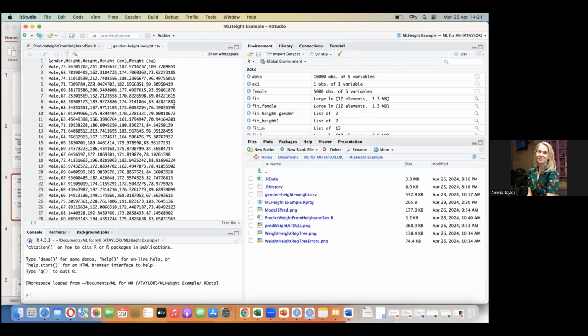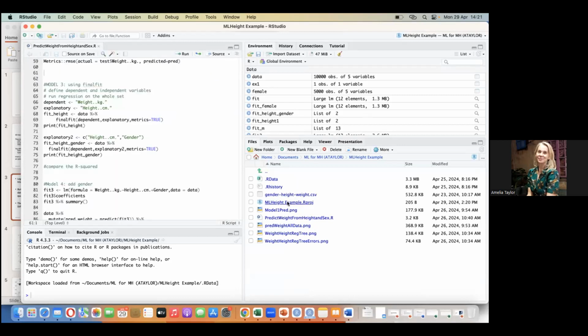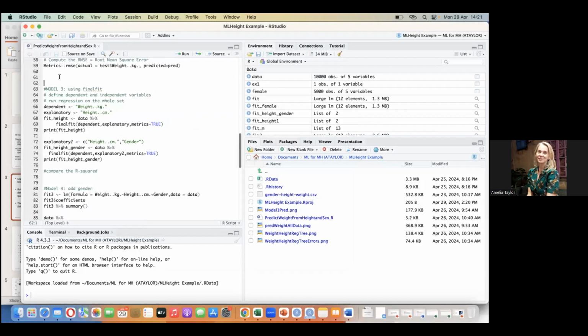So the data comes as a CSV file, and it has these variables at the top, right? And I'm loading this into a data frame. And then you have the R file, which is here, predict weight from height and sex.r. So this is the one with the code.